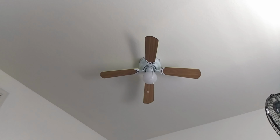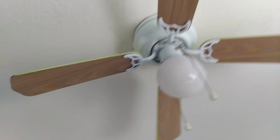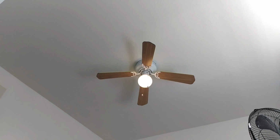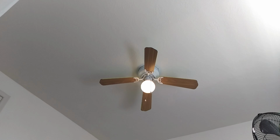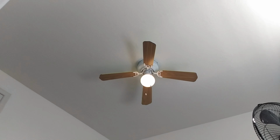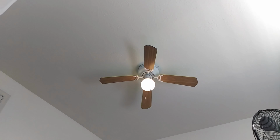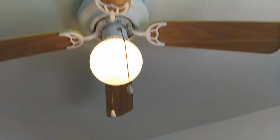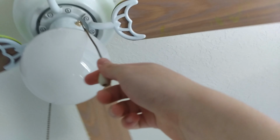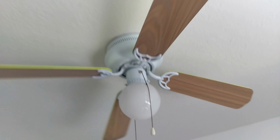Now we'll go ahead and demonstrate the fan, starting off with the light. It has a medium base light bulb in it. It is, I believe, incandescent. Okay, we'll go ahead and demonstrate the fan starting off with low. Plastic pull chains. Blades are MDF, by the way. Little glass.